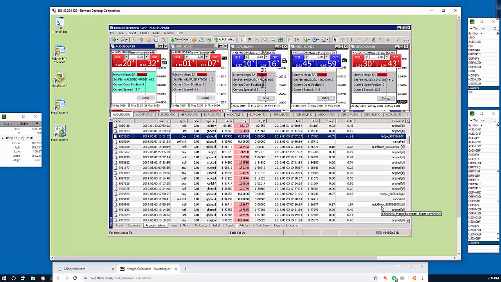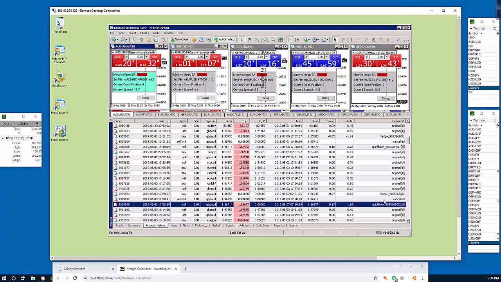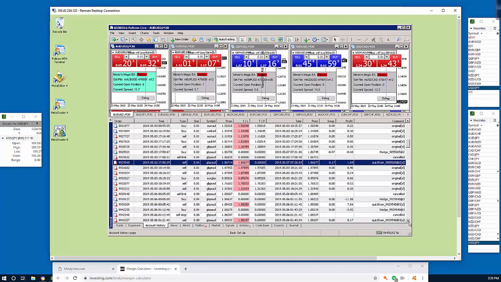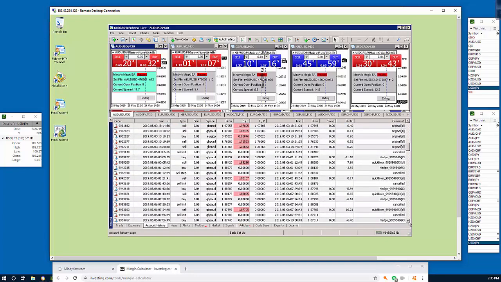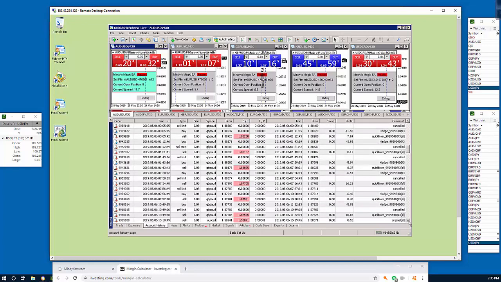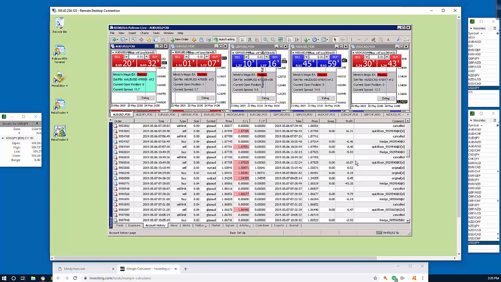Here was another situation where the hedge went in, the quick fixer went in, the quick fixer bought off the hedge, the quick fixer made $1, the hedge lost 18 cents. Doesn't matter, it's a profitable outcome at a time when the original trade no longer needed to be hedged because it wasn't 100 pips ago. But anyway, it's just the same scenario over and over again. The quick fixers are buying off the hedges.